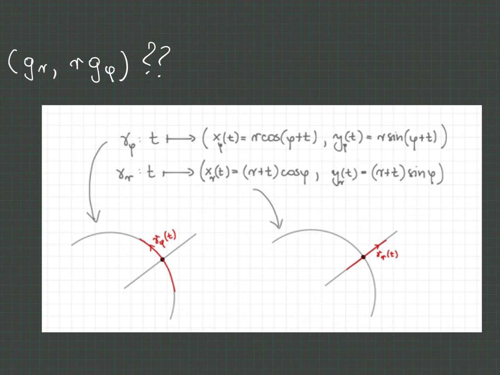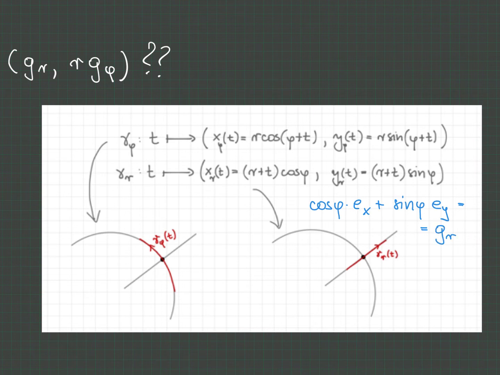Imagine I have a polar coordinate system and I consider two curves. One is a curve that goes along the r coordinate and changes in such a way that phi is constant and the r coordinate changes with t. So t runs this way, I have a 0 point here, and when I look for a tangent vector, which means I differentiate the coordinates with respect to t, what I get in Cartesian coordinates is cosine phi times basic vector ex plus sine phi times basic vector ey. So what I get is precisely gr.